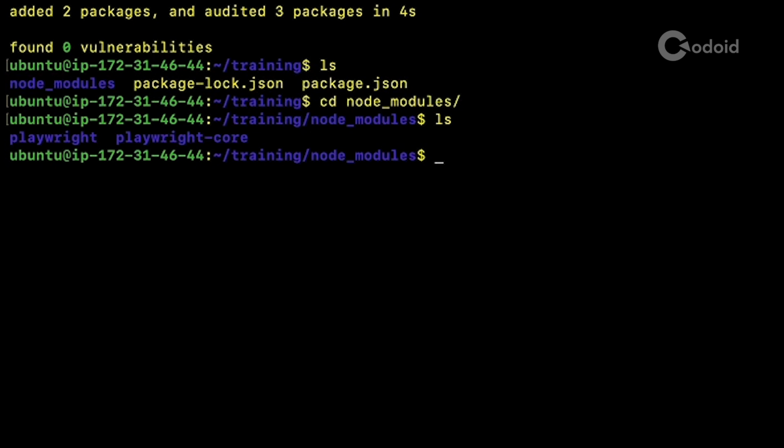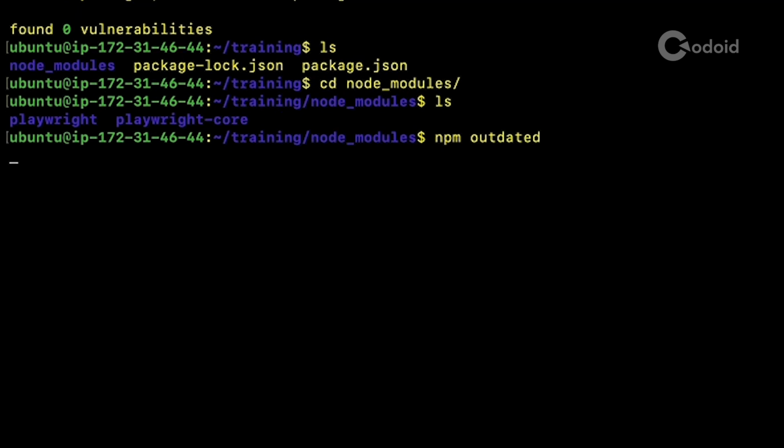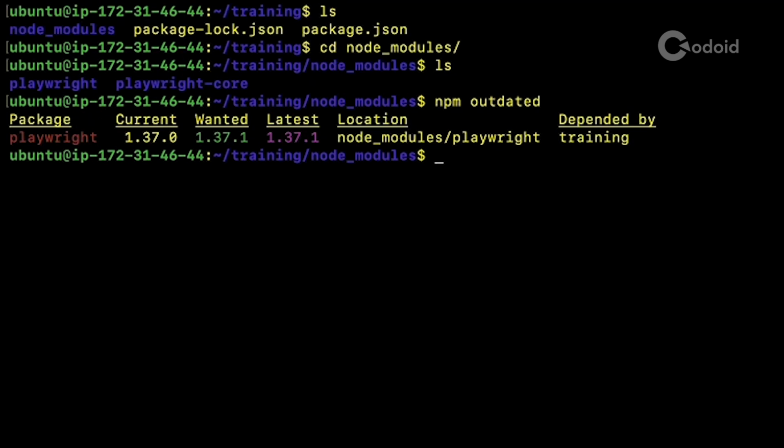I want to see what the latest package is, or whether the packages I have are outdated. To see that, as I mentioned before, use npm outdated. See, I have installed Playwright 1.37.0, and the latest version is 1.37.1.